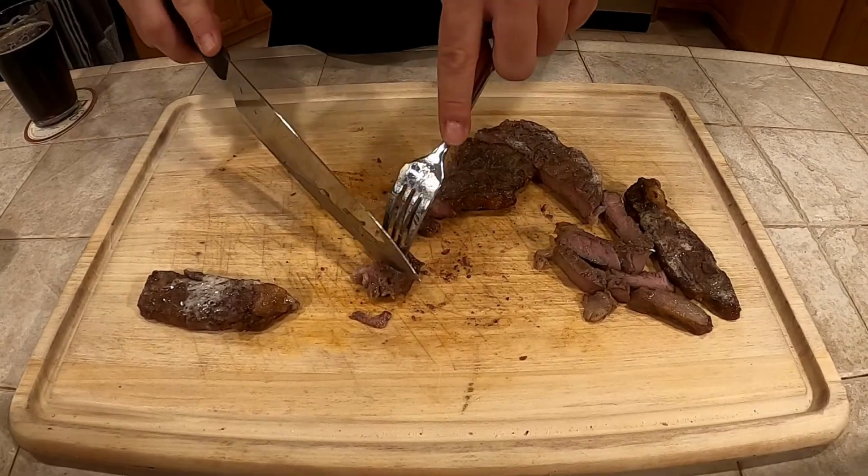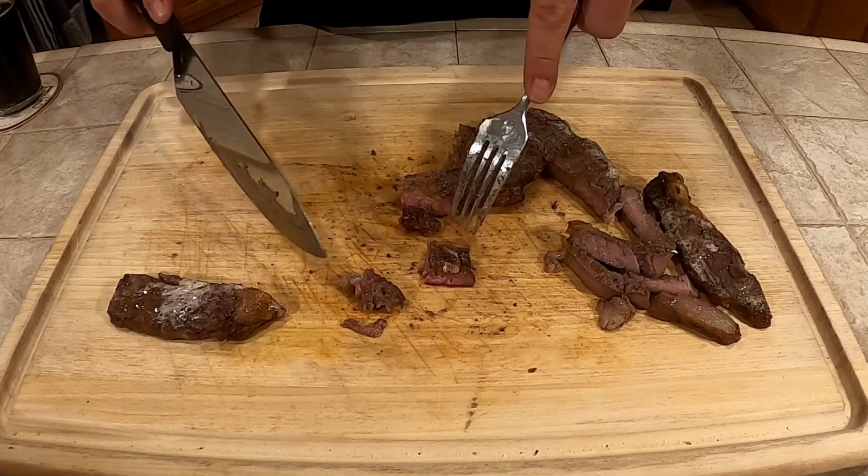Let me cut the bone out of this. So they weren't lying. That is a bone-in ribeye. That actually looks a lot better texture-wise. So I'm going to put the bone off to the side.